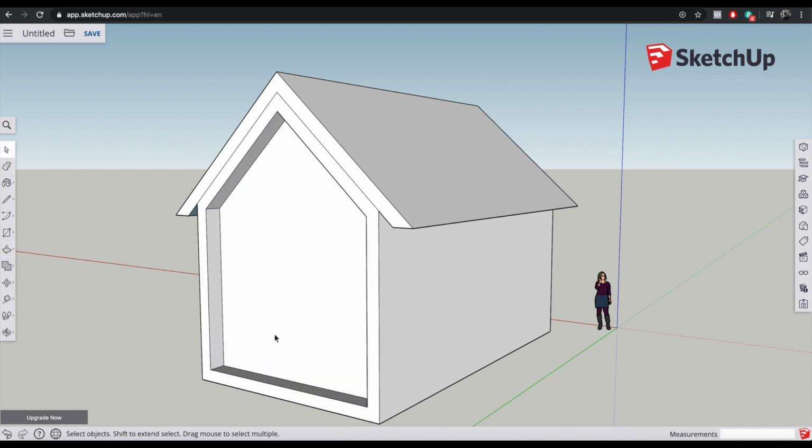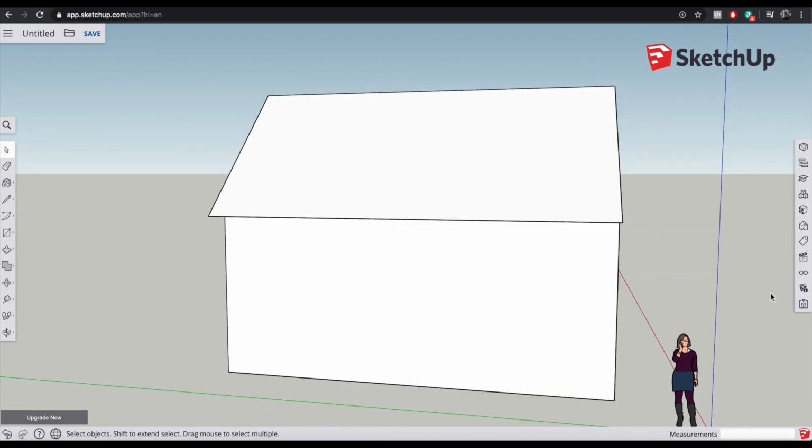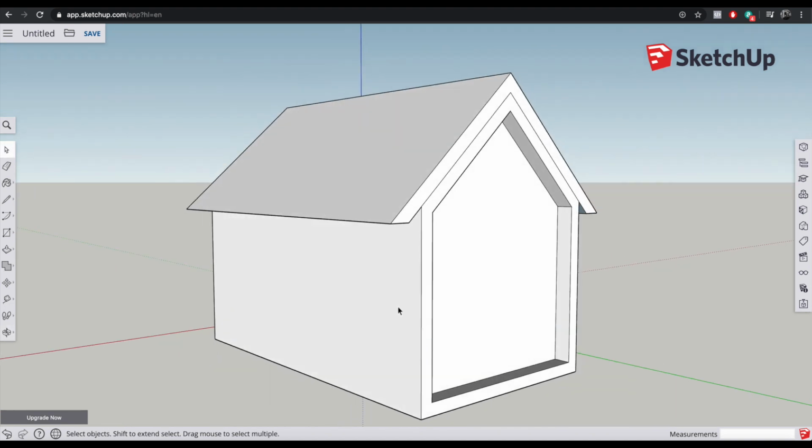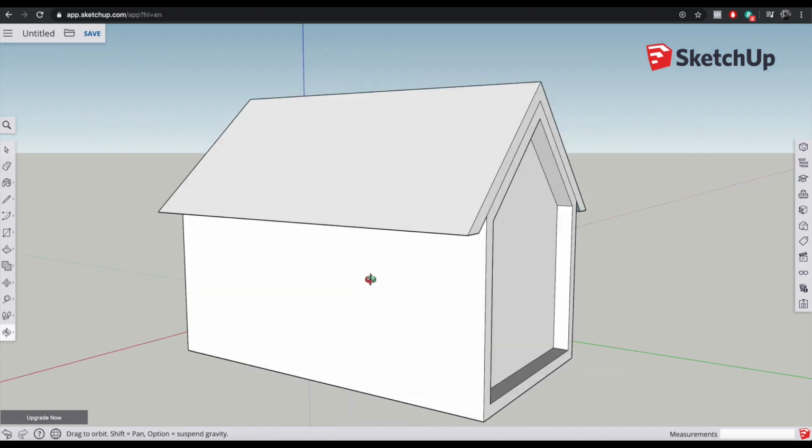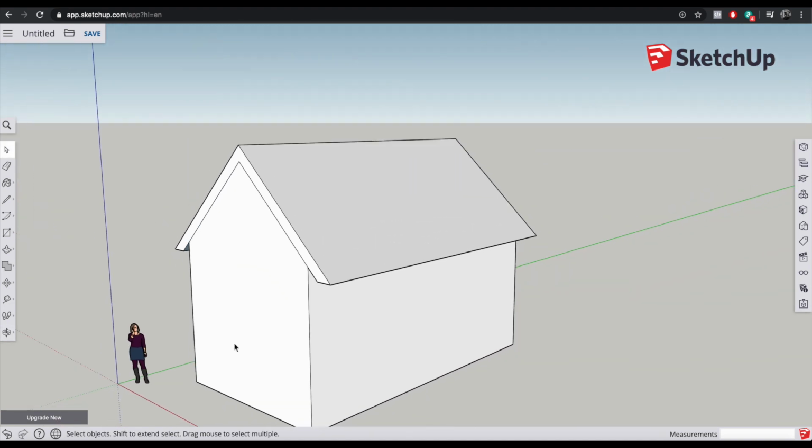In a little while, I'm going to be making this surface into glass. And I really like the idea of my building having these two large glass faces on the front and the back. I'm now going to do the front. I'm going to do exactly the same thing. I'm going to go to my offset tool and I'm just going to create something like so.